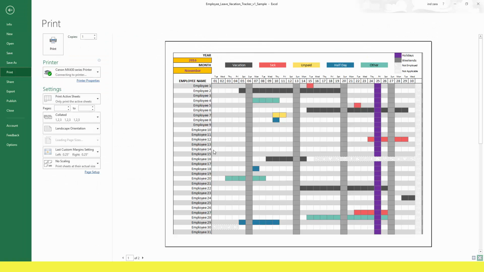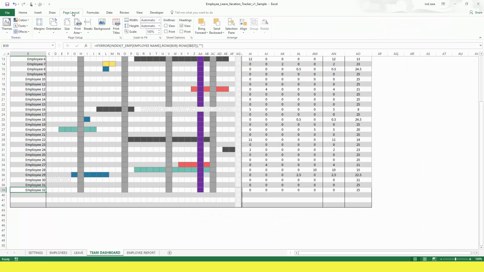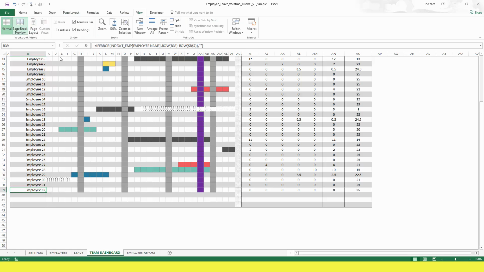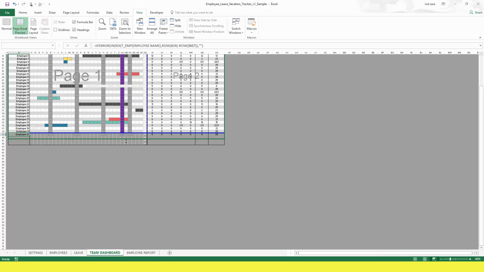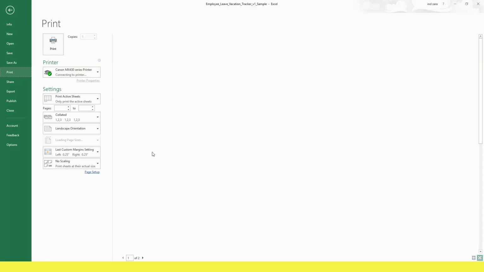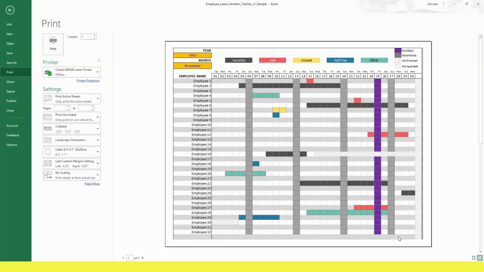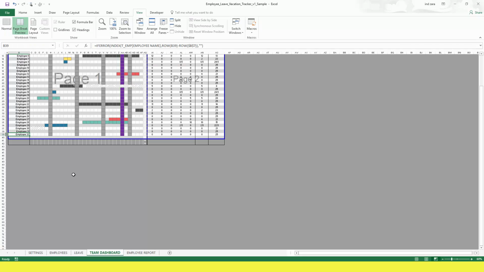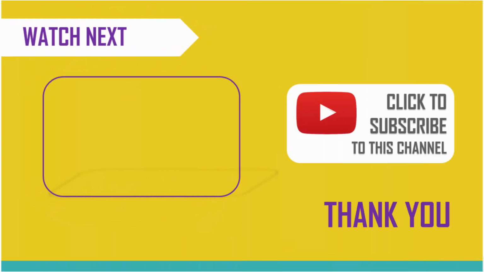And if you go to print, it may not show all the rows, so you need to modify the print. If you're interested in printing, then you want to make sure that you change the print layout and accommodate the additional rows that we have entered. So now you can see the employee 31 and 32. So try this out. It should be pretty easy to extend it to more than 30 employees by this simple approach. So this is all the template is about.